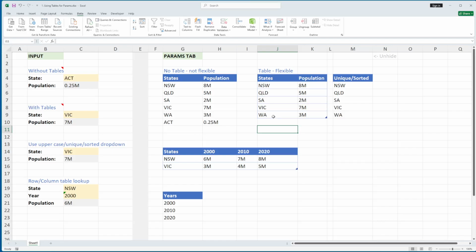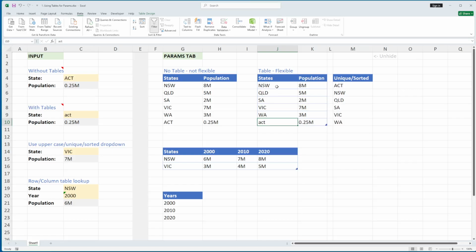And just to show you how it is dynamic, I can come along and add a state. Now I've done that intentionally in lowercase for something else I'll show you in a few seconds. You see here, we have ACT, and it automatically picks up the population without having to have changed the address range in the drop-down list or in the formulas. However, I don't like the fact that these aren't sorted, and that's lowercase.